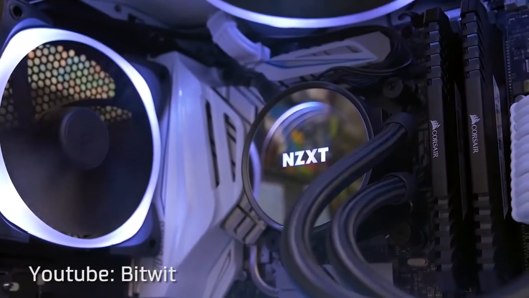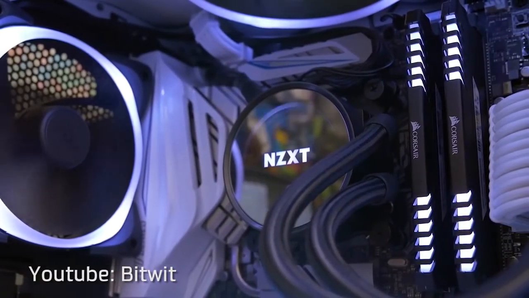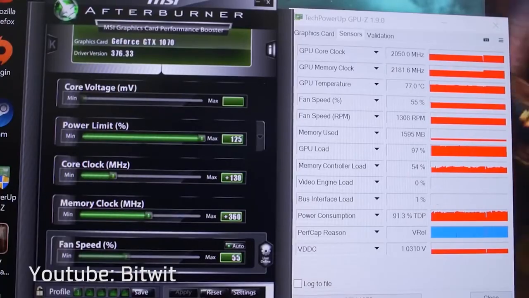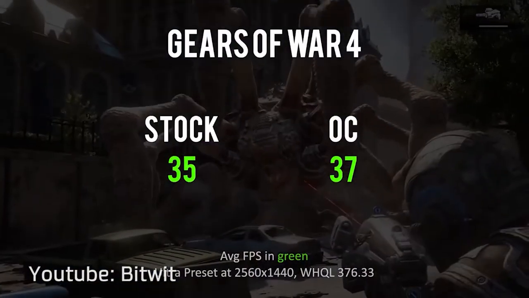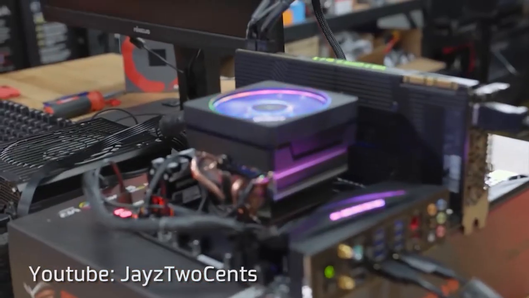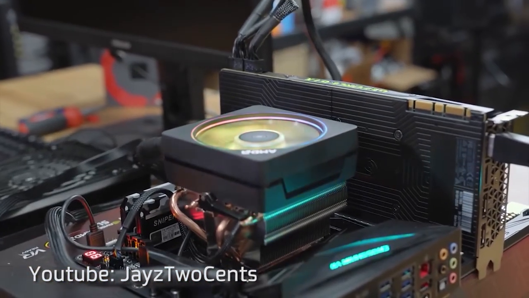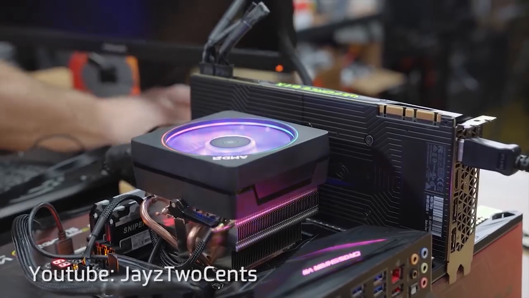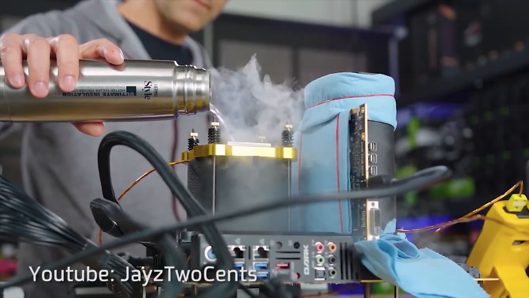A clear example of this is what happens when a computer is overclocked. The frequency at which it works normally is increased to obtain better performance, but in return it requires more power and a heat sink that is capable of dissipating a greater amount of heat than the ones we find in a normal computer.